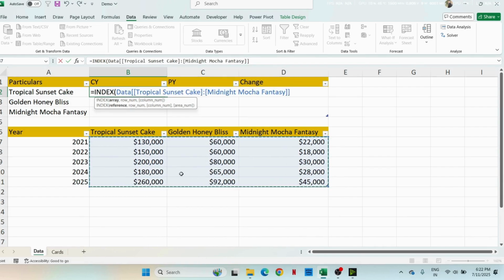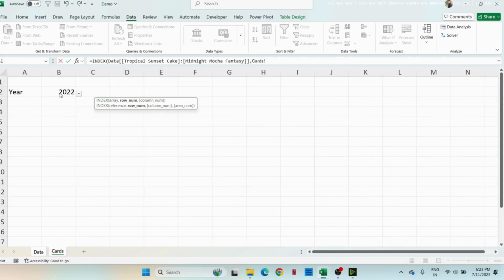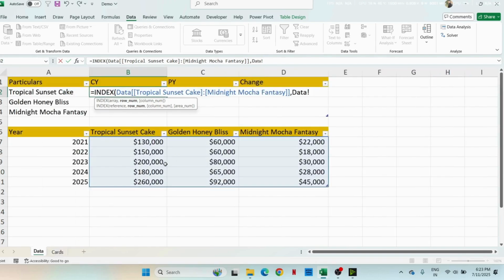Now you will notice one thing here, that instead of getting the cell references, I'm getting this kind of structure or name. That is happening because this particular data set is in a table. Then I come to the next part, which is that I have to specify the row number. Row number means which row I will be looking at in this particular data set. Now I know that each row corresponds with the years. And if I go here, I can see this is my year, which I will be looking for in this particular data set. So for this, what I can do is use the MATCH function.